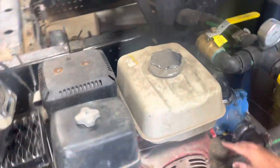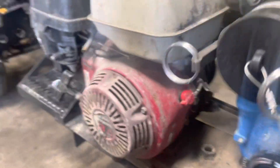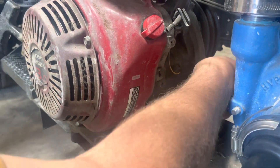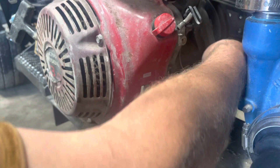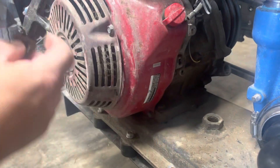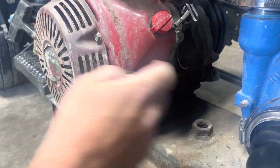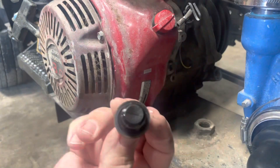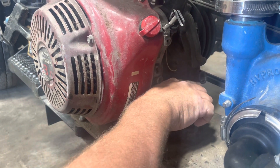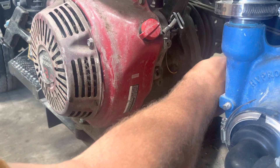There's also one on the other side of this engine. If you come around here you'll see that we have the exact same thing right here, and by unscrewing this one — this one does not have a dipstick on it. You can swap them if you'd rather have the dipstick over here. You can just take the plugs out and move them to the other side, but the oil level should be right to the top until it's just running out of that.